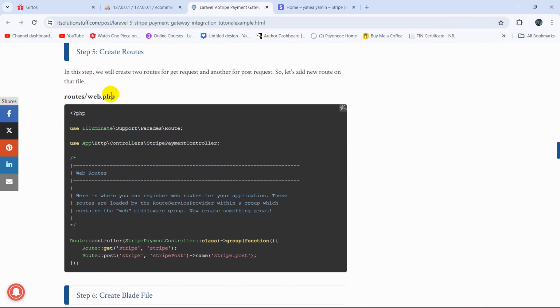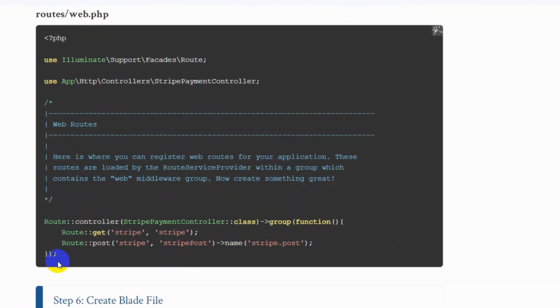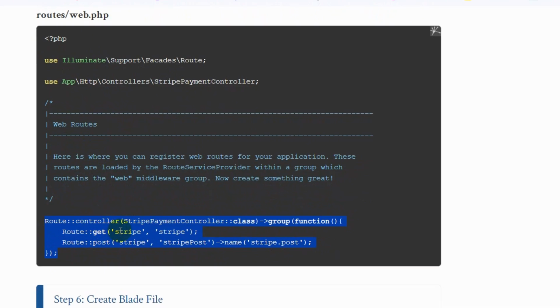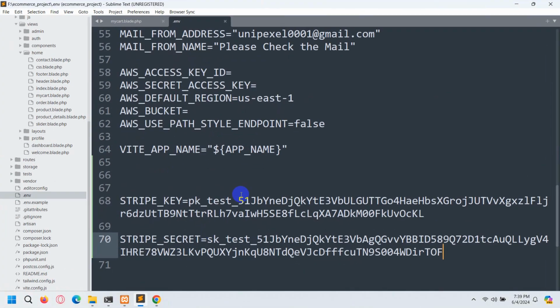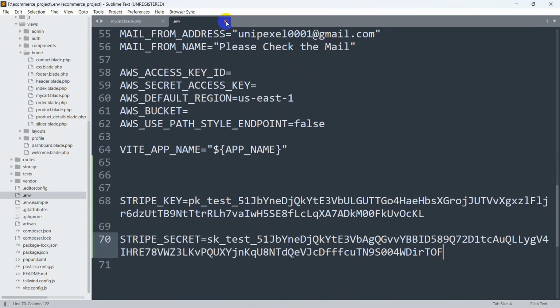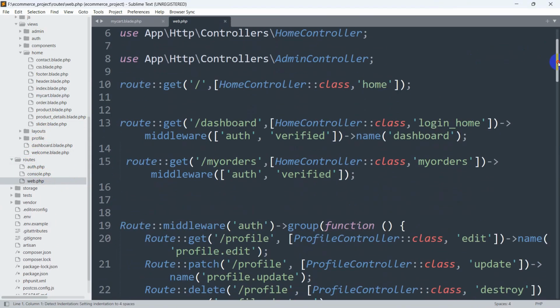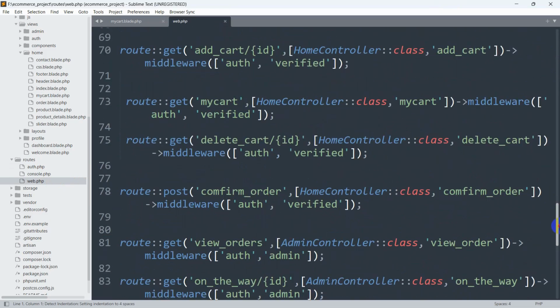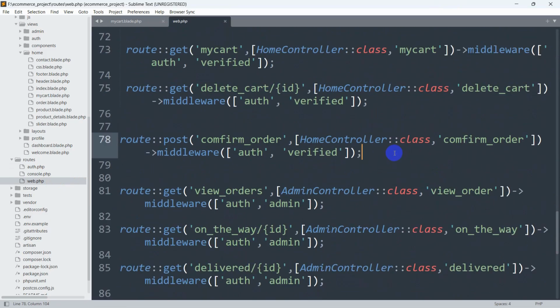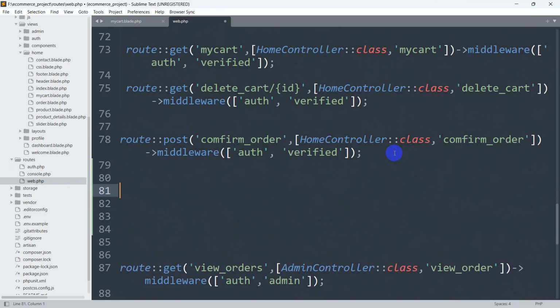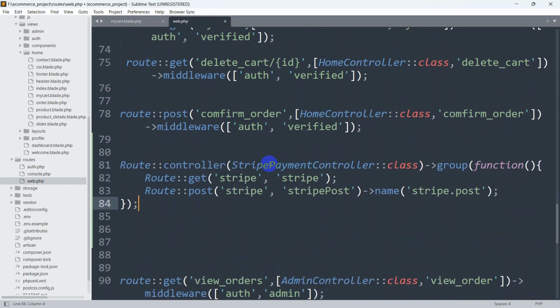We'll go to the route web.php, and I'm going to copy this part, Ctrl C. Then let's go back to the code, close this, then go to our routes, then web.php. Let me go down this time, paste those, and instead of Stripe payment controller, let's say home controller, and everything will be the same, that's fine.